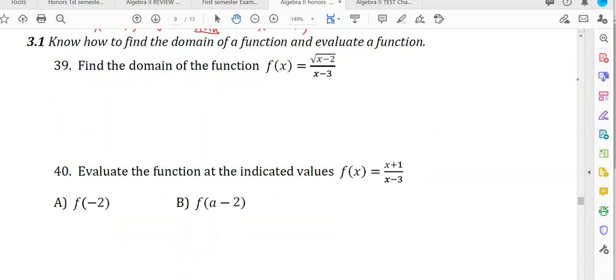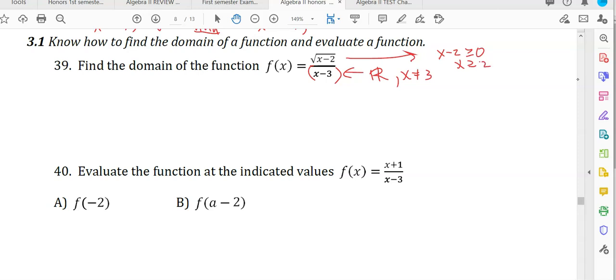How to find the domain of a function, evaluate it. So the big key there, there's 2 issues with this one, right? We've got this one can be all reals, but x can't be equal to 3. With this one, you take x minus 2 and say that's got to be greater than or equal to 0 because it can't be negative, because square roots can't be negative. So x greater than or equal to 2.